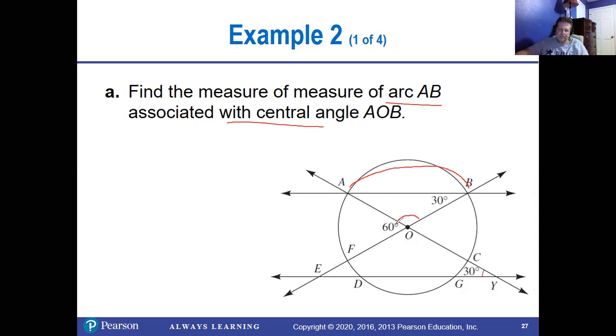So this red and this red are going to be the same degrees. If this one's 60, that means this angle and this angle make a straight angle, which is 180 degrees, which means this has to be 120. So that means this one has to be 120. Okay? This has to be 120. This has to be 60.